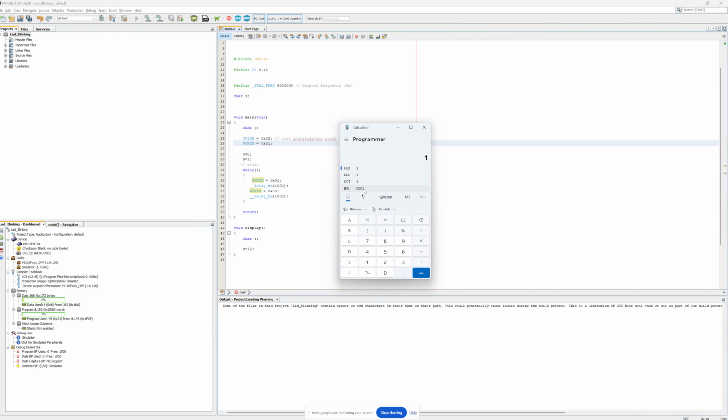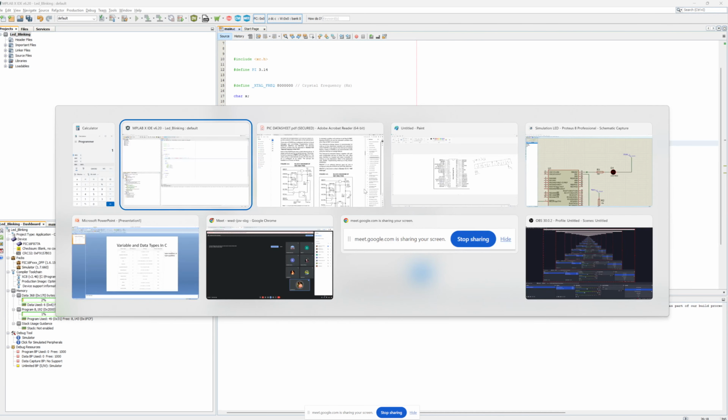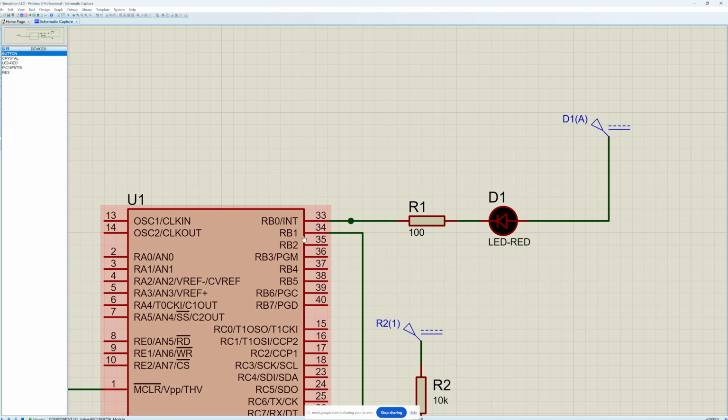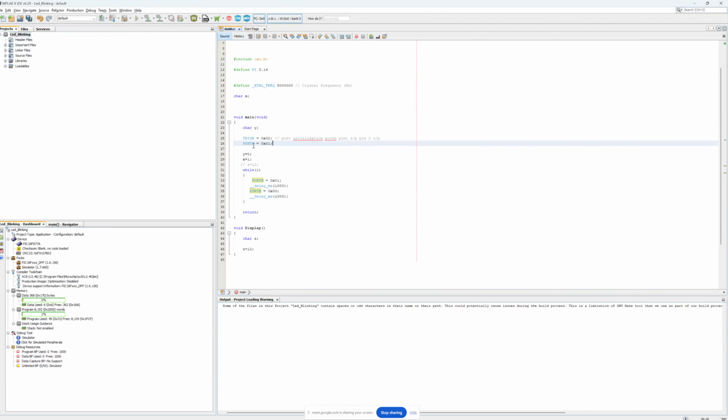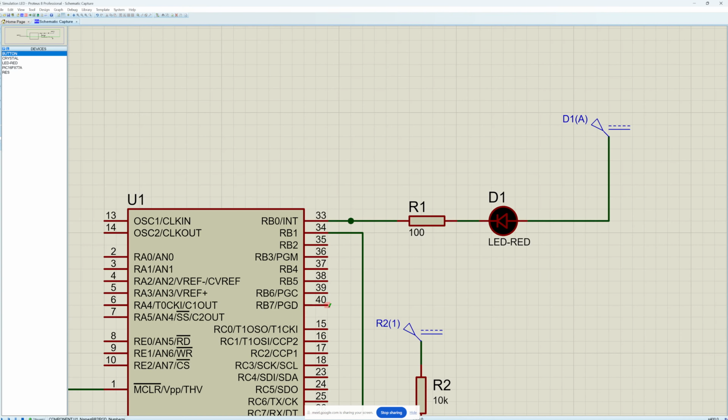So this pin will become high. 0x01 means all the remaining pins will become 0 and this pin will become high. This ensures that at the time of microcontroller turn on, or initialization, this pin becomes high, which ensures this LED is off at that particular moment.